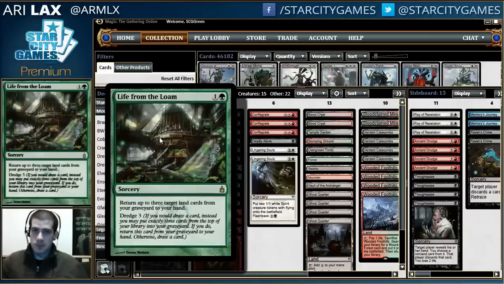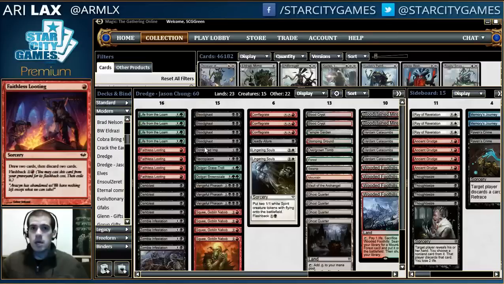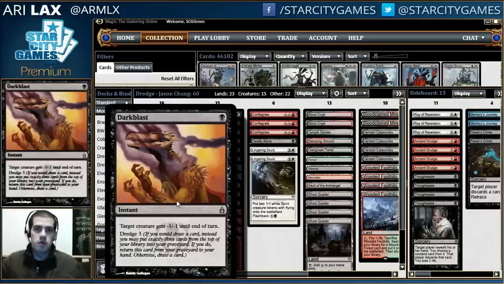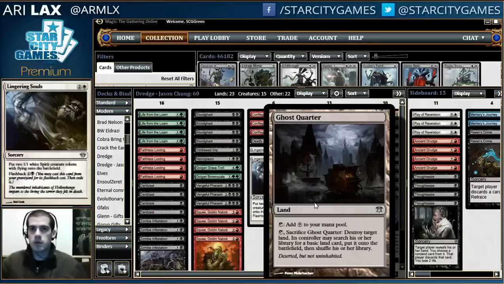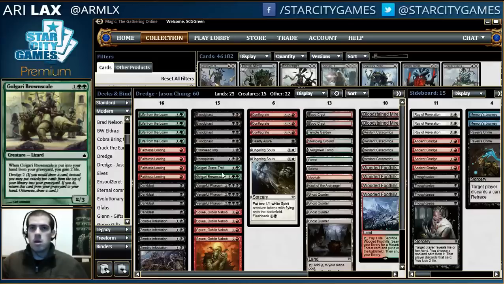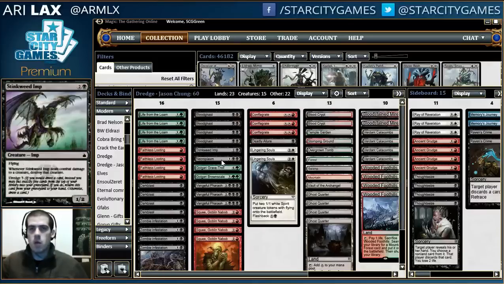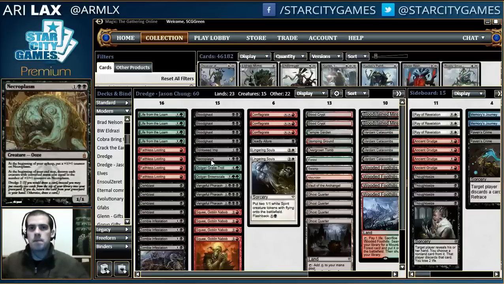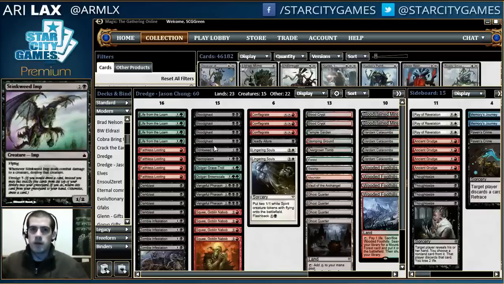So this deck, you have your graveyard payoffs, but every turn you're trying to draw the Dark Blast, that's good. The Life from the Loam that loops the Ghost Quarter, that's good. If you want to gain life, Brown Scale, Necroplasm, Stinkweed Imp, whatever. You're not all about just putting 48 cards in your graveyard at once. You're more about generating long-term value.